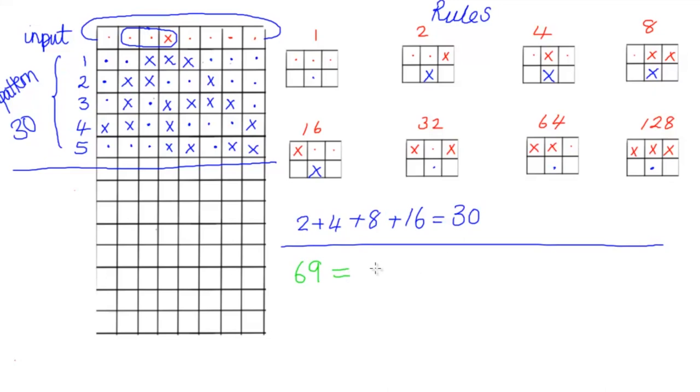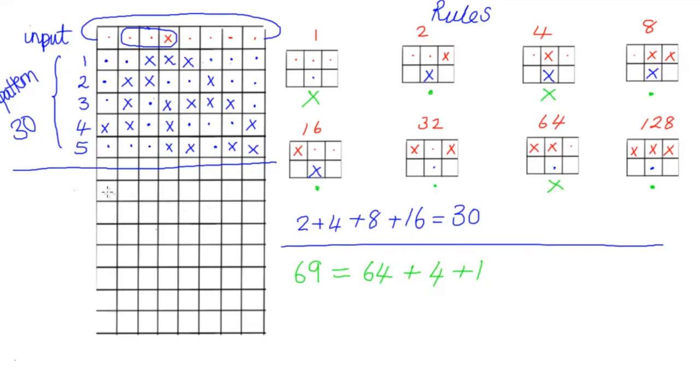Now we have to look at these numbers above and work out how to make 69 out of those numbers. Well, 128 doesn't go into 69, so we don't need any of those. 64 does, so we want a 64. We don't want any 32s, we don't want any 16s, nor 8. But we do need 4, we don't need 2, and we do need 1. So 64 plus 4 plus 1 is 69. So that means we want 1, so we're going to replace dot dot dot, the middle element, by an x. No 2s, we do have a 4, we don't have an 8, 16, or 32, we do have 64, and we don't have 128.